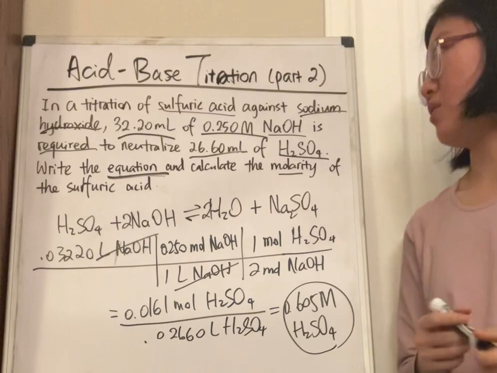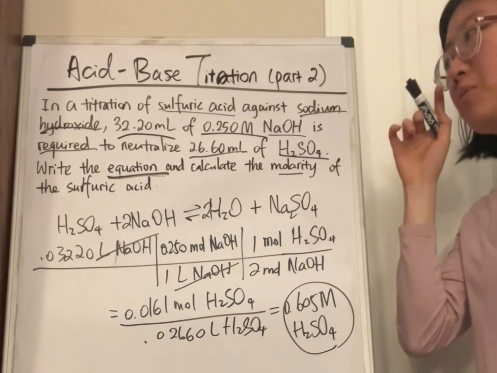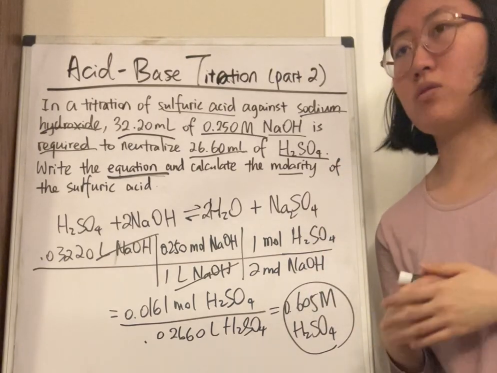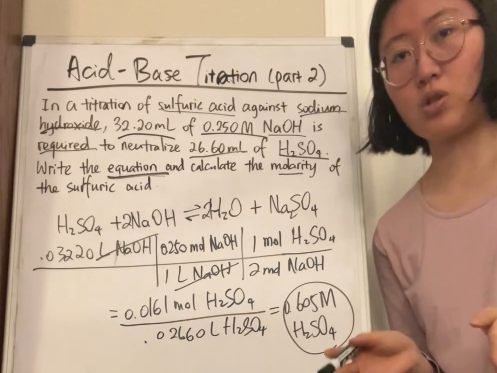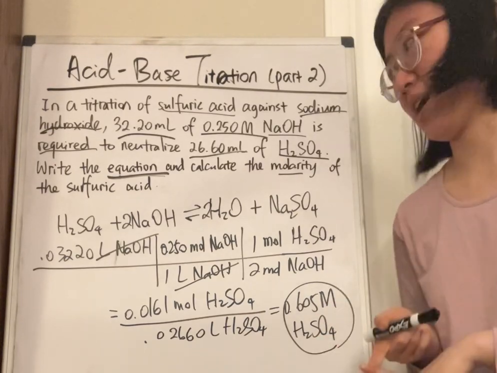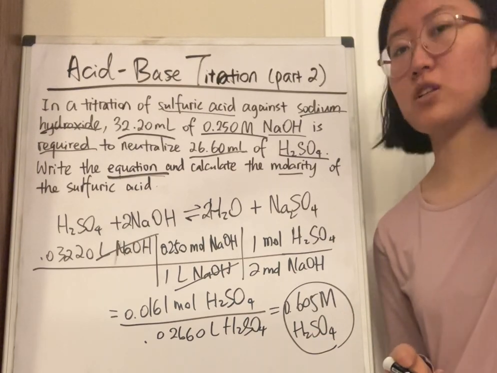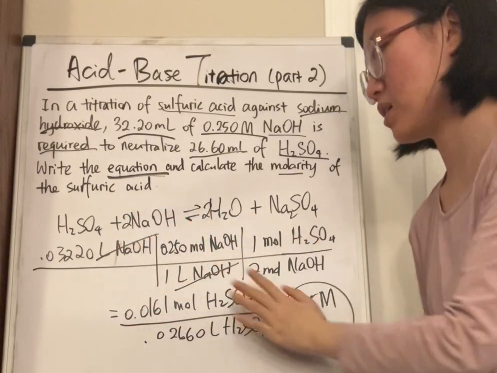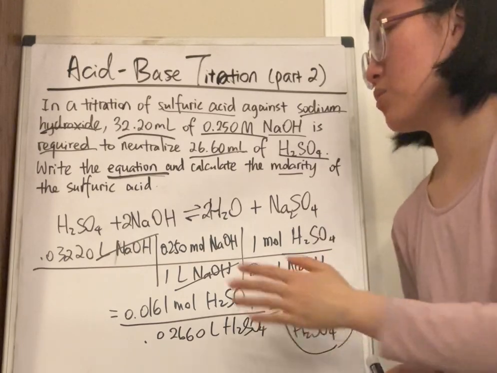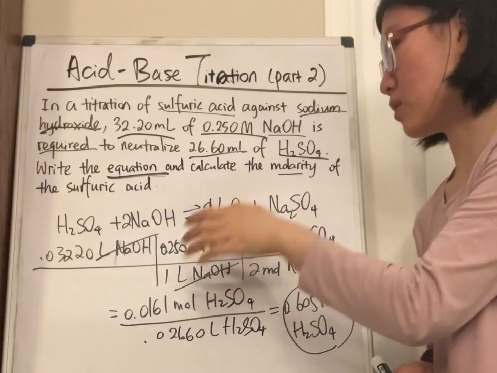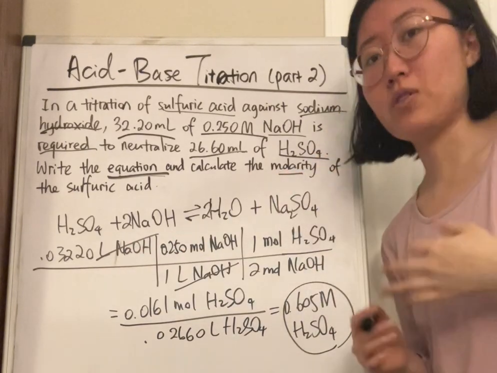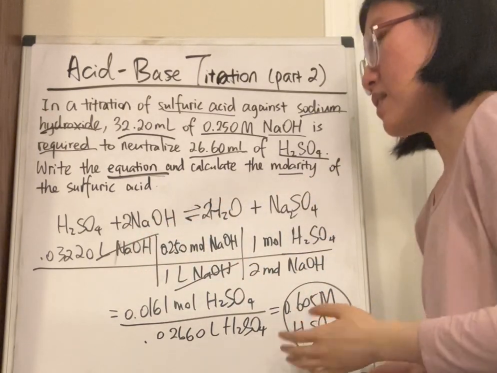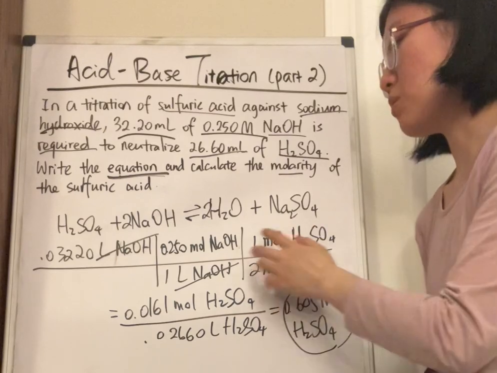And let's just summarize a little bit right here. So for the titration problems, always start with the balanced equation. And I think even though you can use the MV equals MV formula for some cases, most of the titration problems won't give you a 1-to-1 ratio for the reactants, for the acid and base. So I think it will be a lot safer, and also it's fun for you to just do the stoichiometry in here. And always remember, start with the component with the most information that the question gives you, which in here is going to be sodium hydroxide, and then you're going to convert it to the moles, and then use the mole ratio.